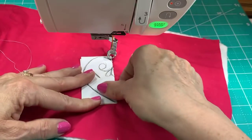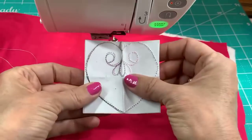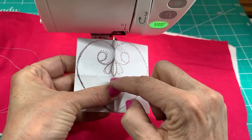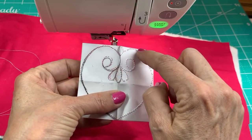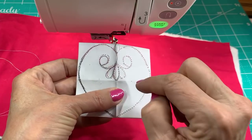All right, let's open it up and see what we get, right? Okay, so right here, this is going to be a little bit not as smooth, but we'll smooth it out when we sew it. That was the best way to get that center loop. And see right there? When we sew this, if there's a little overlap, our goal is to curl that right to the middle, right?